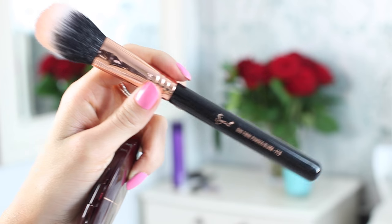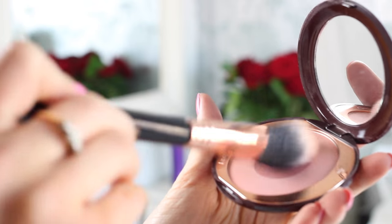Blusher would have been used really sparingly in the 1950s just to add a bit of warmth to the face, so I'm going to use a Sigma brush and my Charlotte Tilbury blusher just to do the same, just to add a little bit of warmth to the cheeks, and also they could have taken it up onto the forehead, the temples, all with the aim of just bringing a little bit of warmth into the complexion.